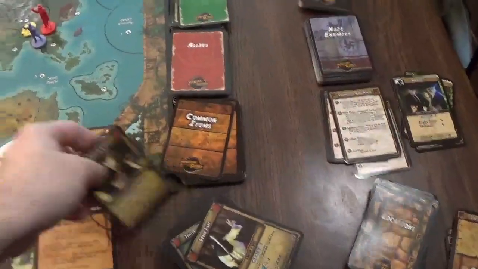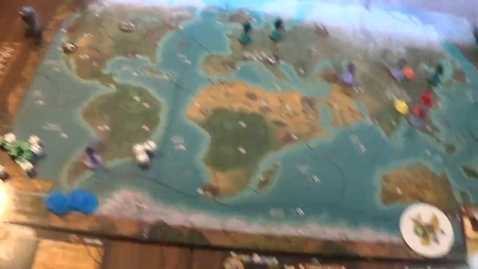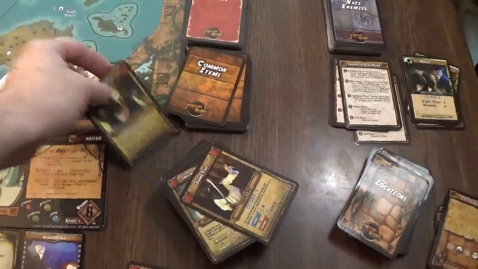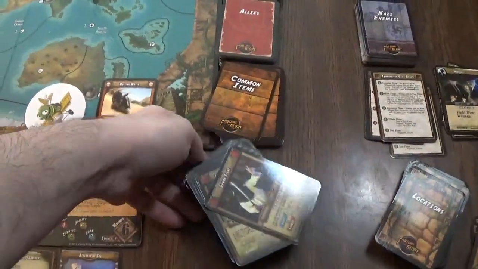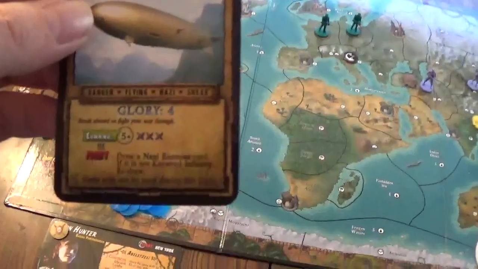We already did this one. Let's do a different one. Okay, here we go. Well, it's basically the same thing, except Femme Fatale. Okay, so come on. Let's do a different one. We did one like that already. There we go. Stowaway on a Zeppelin.